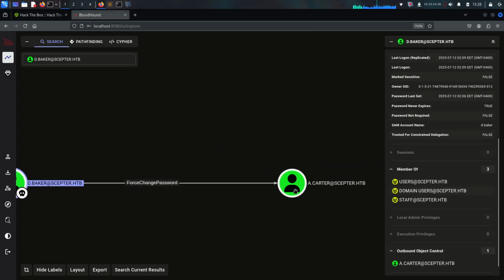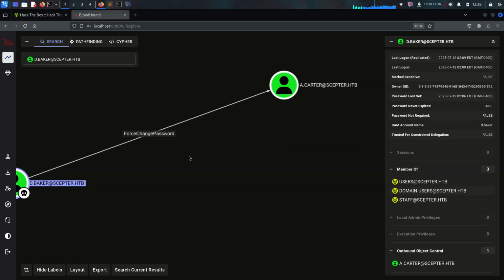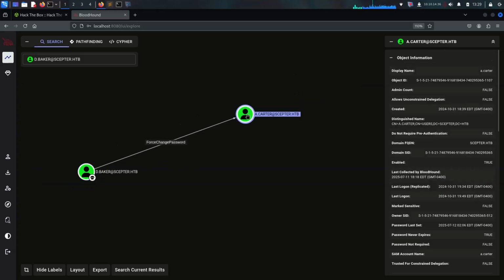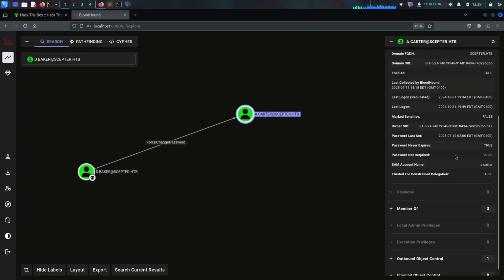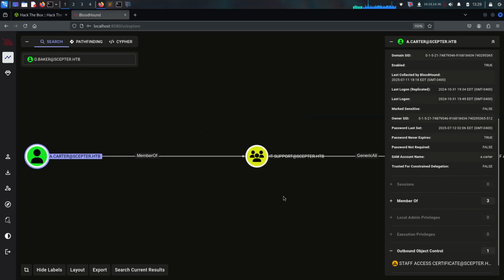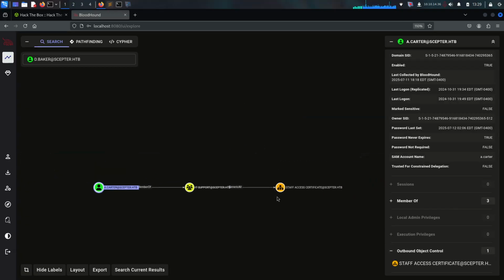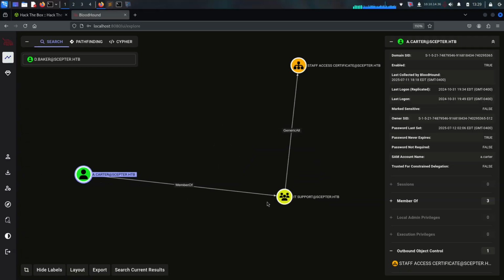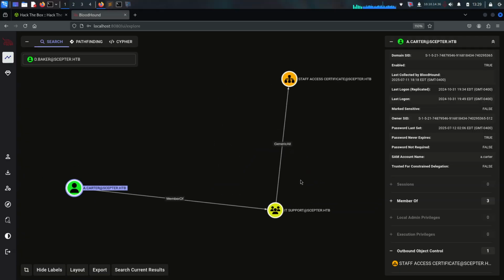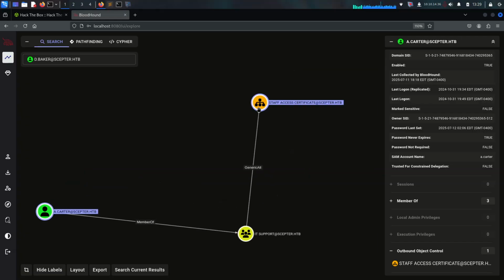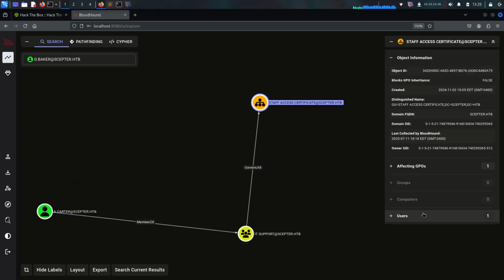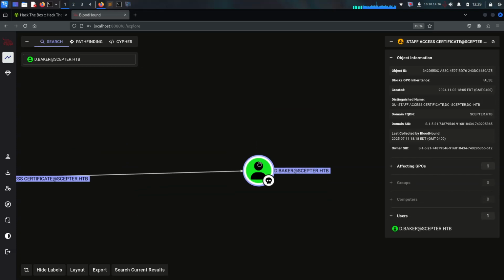The good thing is we have ForceChangePassword on a.carter, and it also has object control, and then it can do the member of IT support, and IT support can generate all staff access certificates, and they have just one user, the baker.